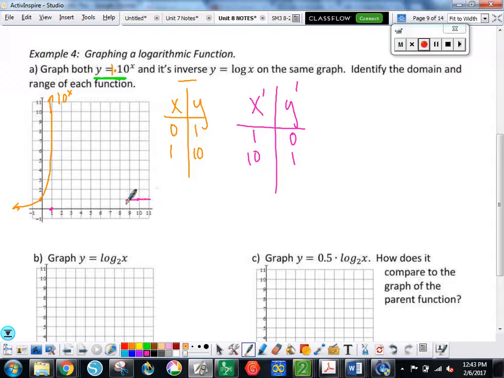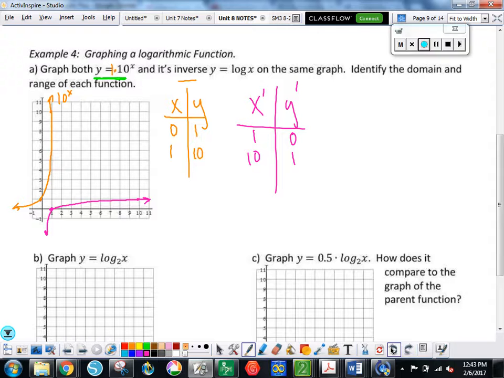This right here is considered the parent graph. It's a logarithm, base 10. Sorry, what? Yeah, remember initially how we drew it when we were doing inverses, when we drew the line right here, and we said it looked like it's going to flip over that line? Yeah, it's the same sort of idea.